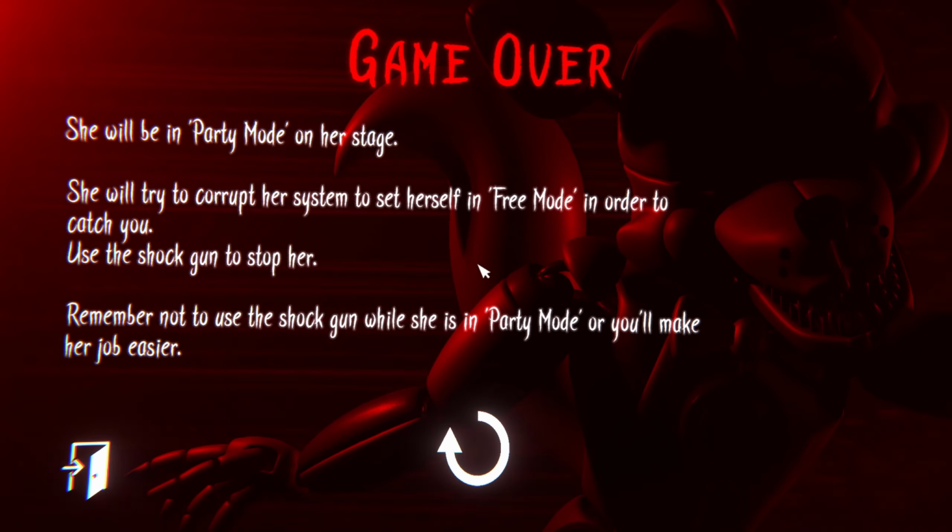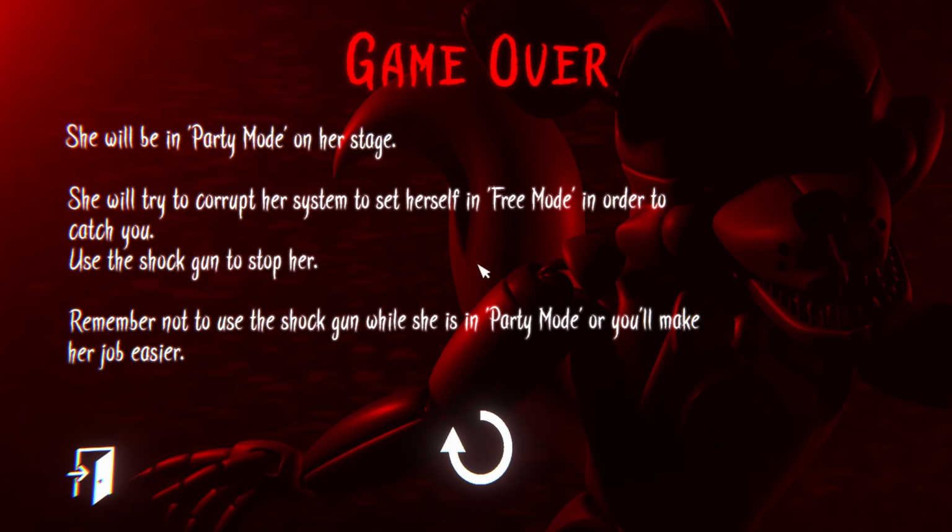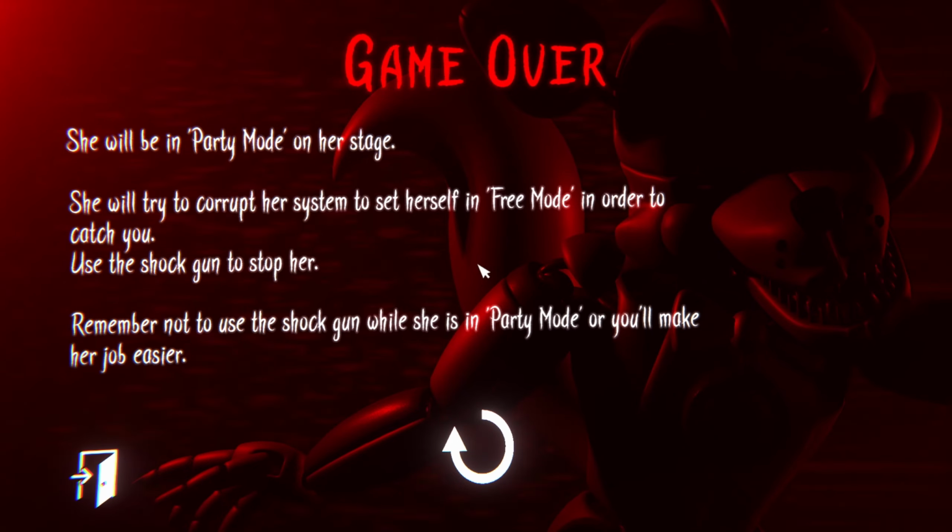She will be in party mode on her stage. She will try to corrupt her system to set herself in free mode in order to catch you. Use the shock gun to stop her.